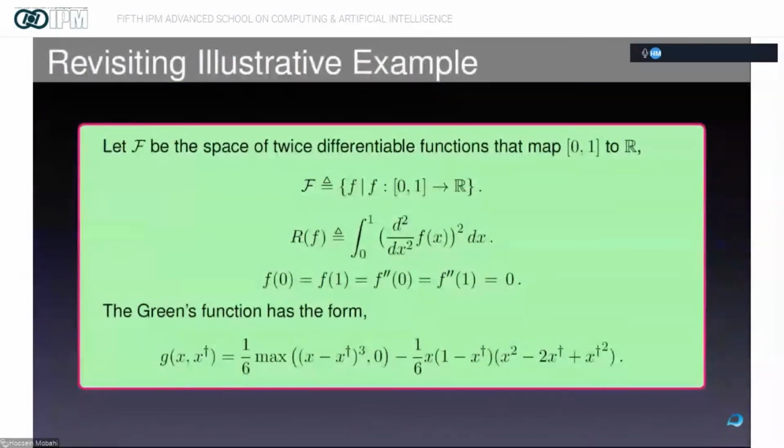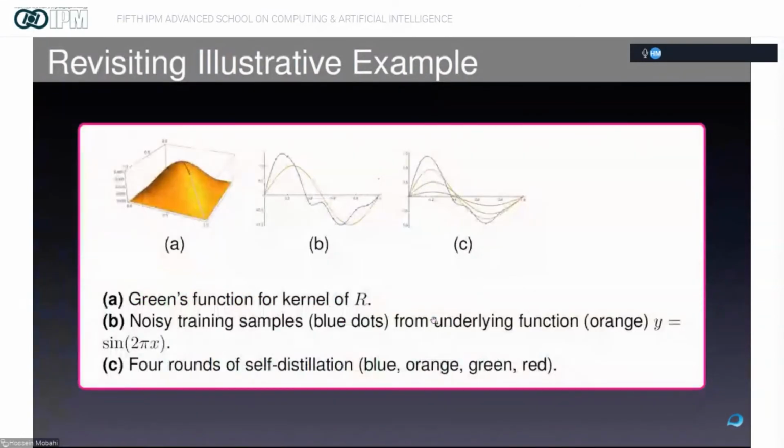All right, so let's get back to our friend, which was this function we had earlier, and this regularization where we were penalizing the second derivative, right? For this example, I can add the Green's function, but in order to use this result for self-distillation, you don't need to have the Green's function. This is just for the completeness of the presentation. You don't even need to worry about the form of this Green's function. But just to say that for this second order derivative thing, we can build the Green's function as shown here. And okay, now let's look at these curves. So this plot is the Green's function itself, right? It had two arguments, so it's a two-dimensional curve. It's like a bump.